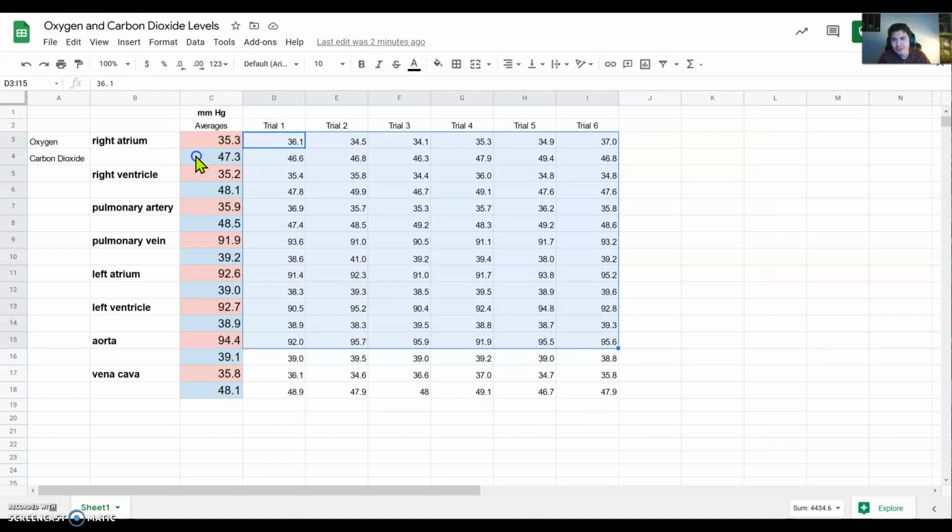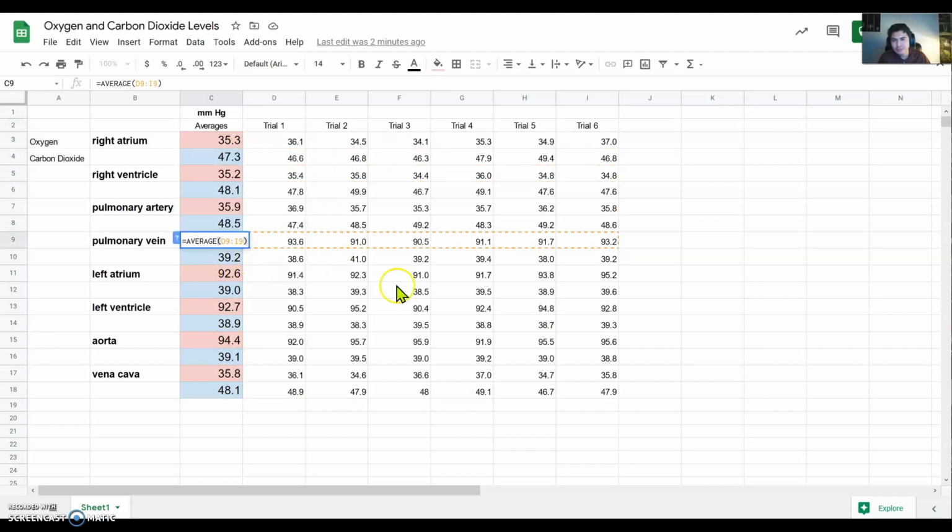So anyway, I clicked and dragged this all the way to the bottom. Therefore, it copied the formula for all these to simply take the average of all these rows. And then I went back in and color coded, because copying the formatting copies the color. But hey, here it is. And so now what we're going to do is the most important part, which is processing the data by doing something with it. In this case, we take the averages or the means, and we're going to graph it.